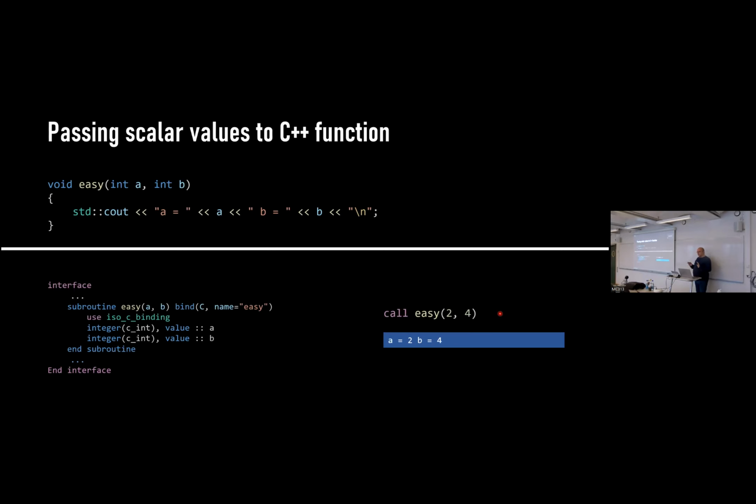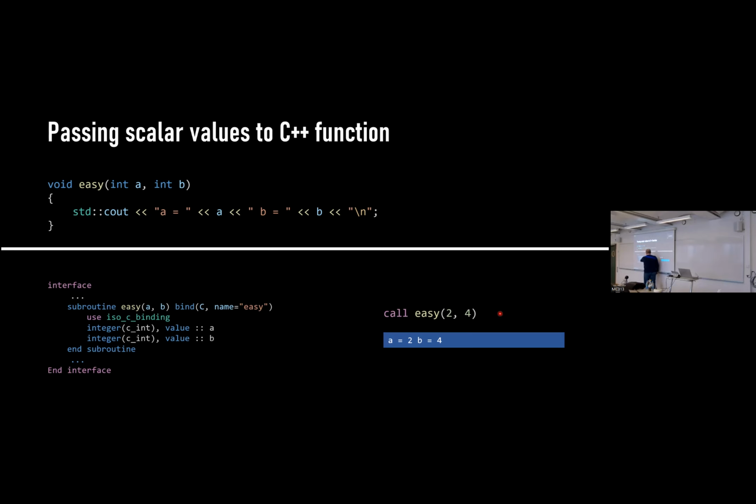So now I will go through some of the different scenarios you can have. We start with the easy stuff. We have two scalar parameters coming in. So you see these are coming in as values. They are passed by value, not by reference. I'll just print them out here. So here I have A and B. Same thing here, name easy, but it's in the C++ file. So this is C++. This is Fortran. And here I need to specify this ISO C binding in my interface here.